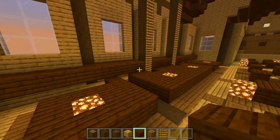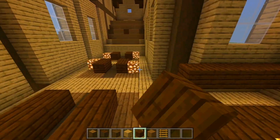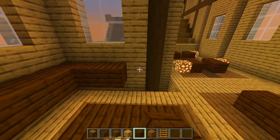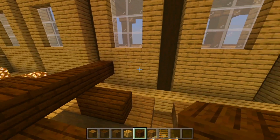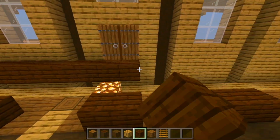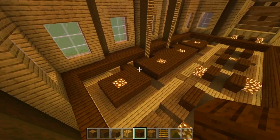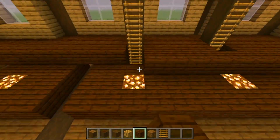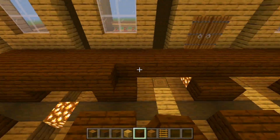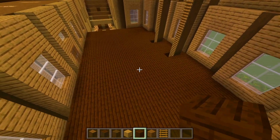There we go. And now we'll bring that side straight over to there. Same over here. And then we'll bring that over to that side. Just connect it all together. And now you can see all this space right here. We're just going to fill in. There we go. Now all this is filled in.